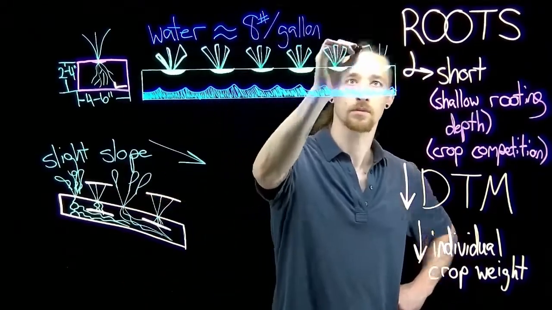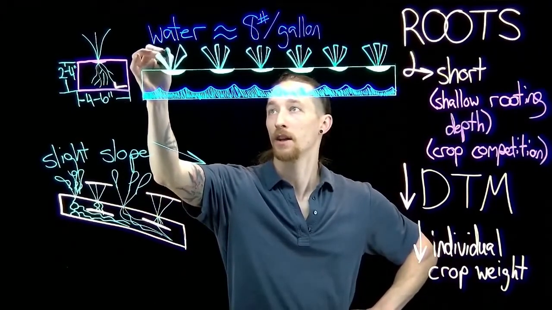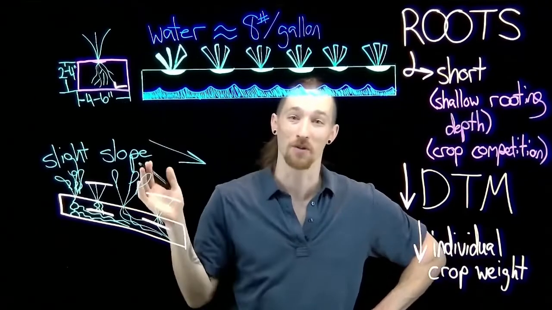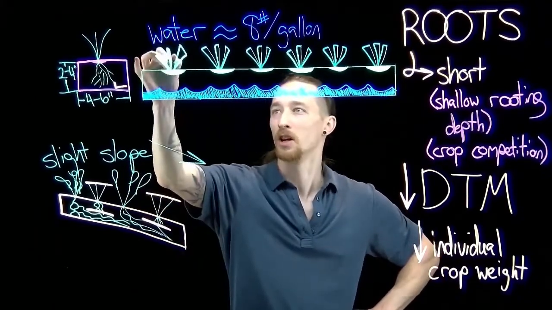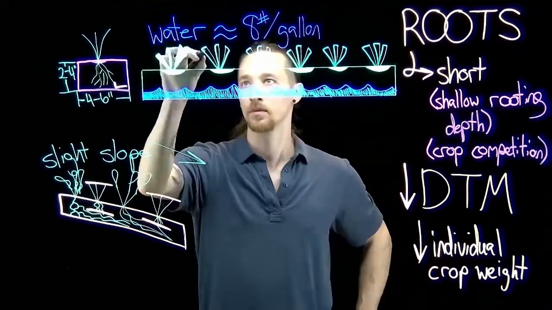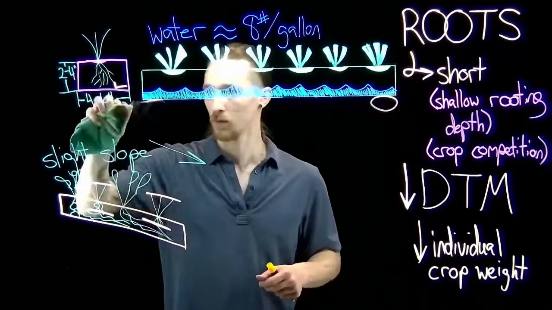We're increasing the weight yet again. All these crops weigh a little bit at the start, and they're going to weigh a whole bunch more as they grow, or at least hopefully, right? That's what we're trying to do, is grow these plants from smaller to bigger so that we can then eat them. With every bit that we increase the weight of this channel, we increase the amount of support we need to give it.